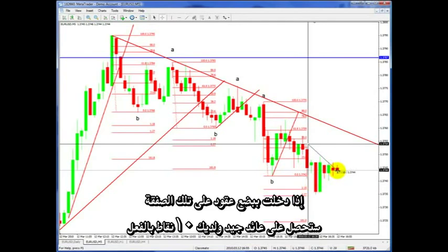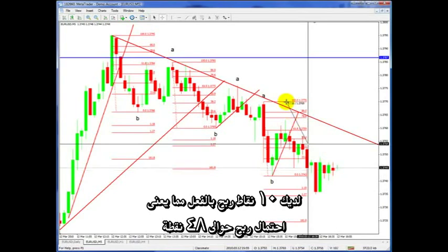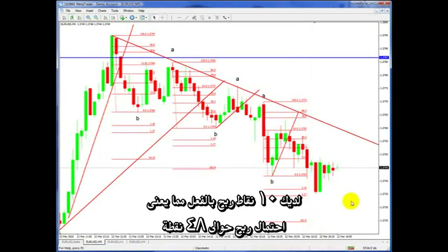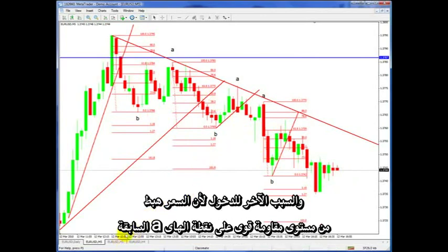If you'd have taken a couple of lots on that, you could have cashed one lot in and still had 10 pips locked, and you still have 10 pips running, which means that potentially you've got a gain there of approximately 48 pips or so on your two lots. So that just shows you how you could have entered moving down this particular move. And we had a reason to enter. Why was the reason to enter? Because I told you that we were looking at a potential resistance area at the previous A high.